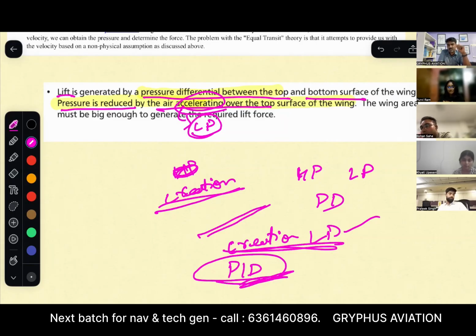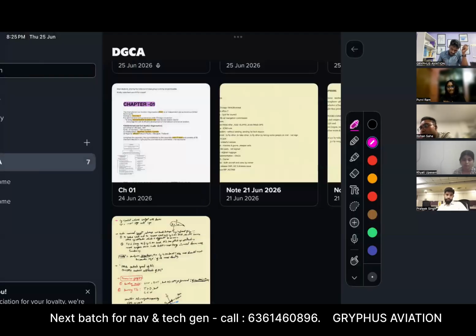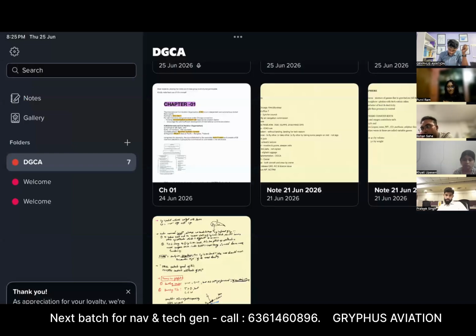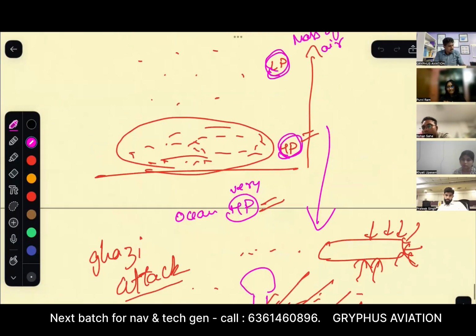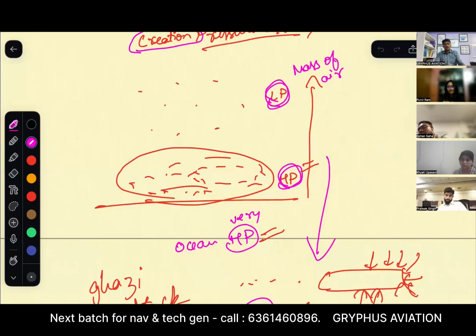Clear? Okay. Now I hope you are very much familiar with pressure. Shall we move to the next topic in our methodology? What is the time? Okay, 25. We can continue, right? The reason I kept meteorology after regulation is that till now we have discussed around 30-40 minutes and it is very interesting, we never get to know how time is going. But in regulation, I always keep watching the time. What is the time? What is the time? It's very much factual. It is very boring.